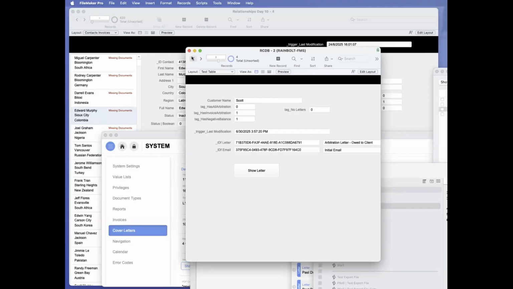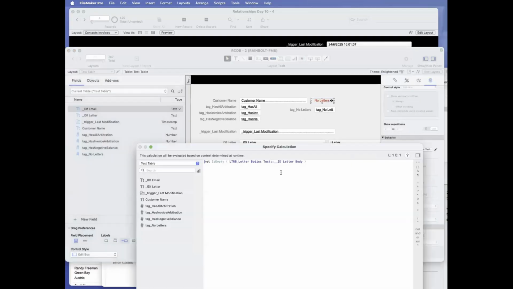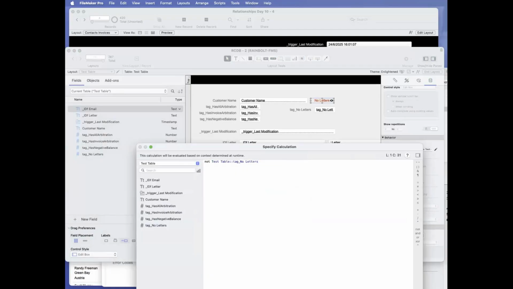Here, I have 0 on the no letters. That means I have one. Here, I have one. Here, I have one. Here, I don't have one. So you said you hide this, not tag no letters, right?